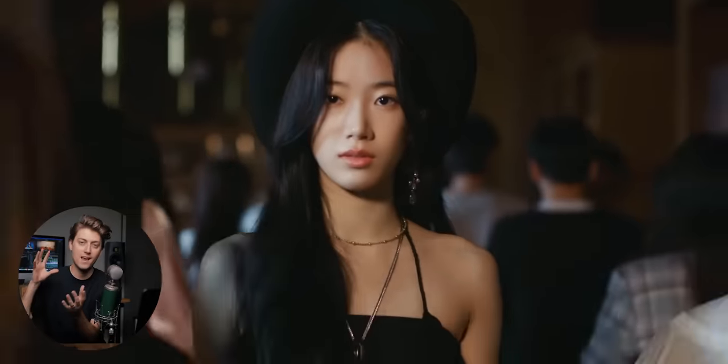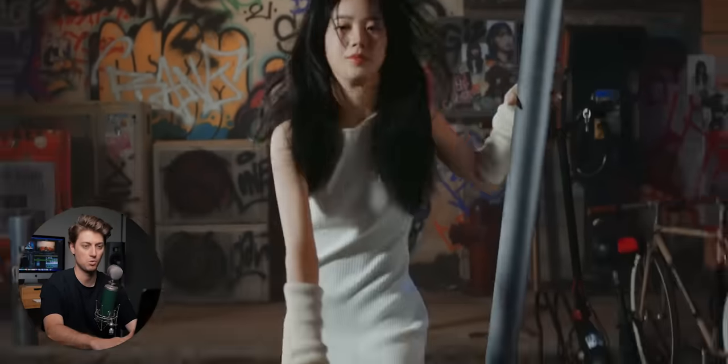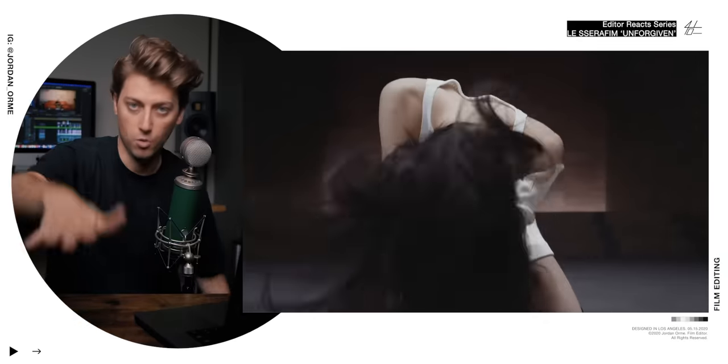The editor did a great job with this match cut because the framing doesn't match that well, but they decided to add a zoom between the shots which created consistent camera movement and made it match better. And then this pole starts leaning down — I have no idea what this pole is — but we cut to another shot of her leaning down towards the camera, which creates another match cut.